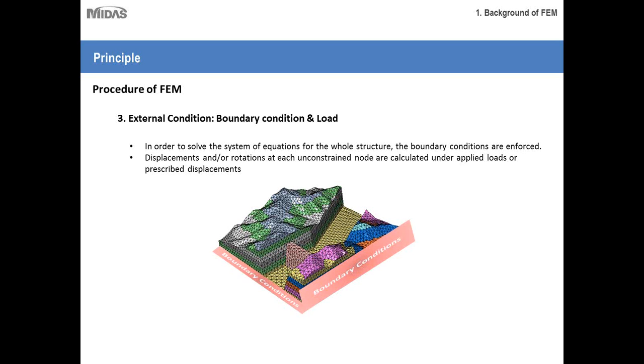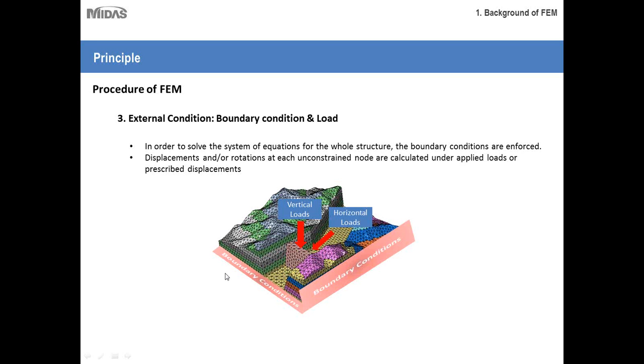Once you have applied the boundary conditions, you apply the external loads, like a vertical load and a horizontal load. This is a model of, let's say, a dam, and you can have some external vertical loads on top, and then the horizontal pressure due to water or other types of lateral loads can be applied. So these are the external conditions. Therefore boundary conditions and load conditions form the external conditions.